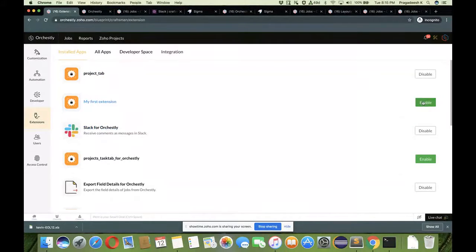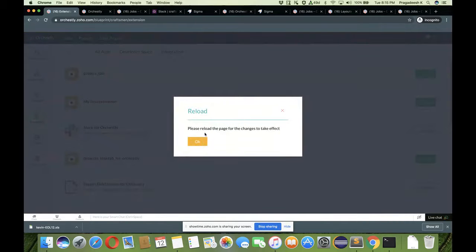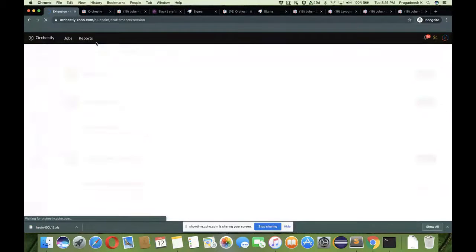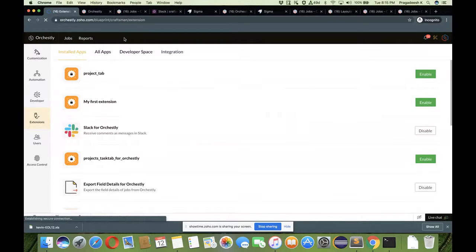You can enable or disable your extension whenever you want. If you're not using an extension, you can just click on disable, so your extension will not be available. Say the Zoho Projects extension has now disappeared because it's no longer enabled. You can click on enable and disable, so that temporarily you want this extension to be disabled. If you want to enable it again, you can just click on enable.